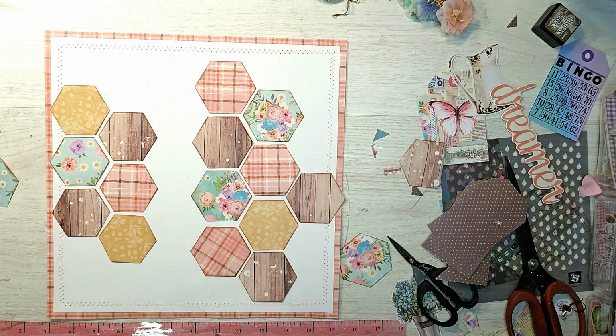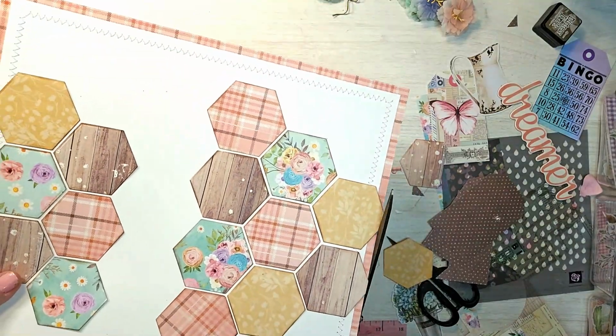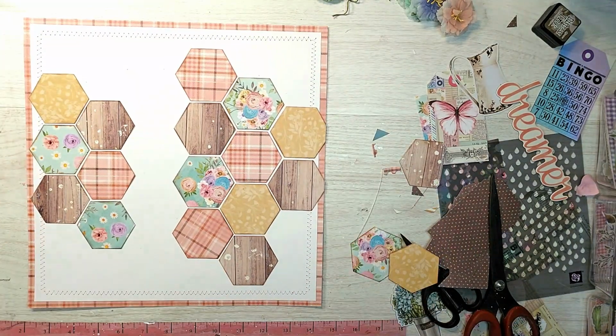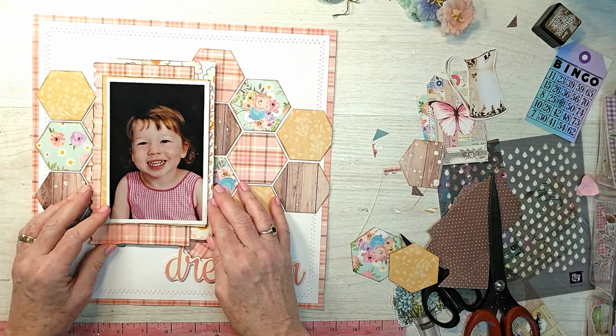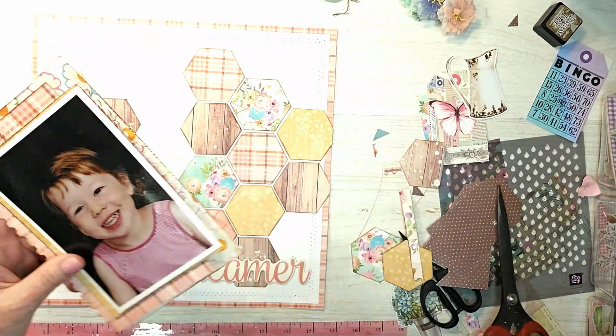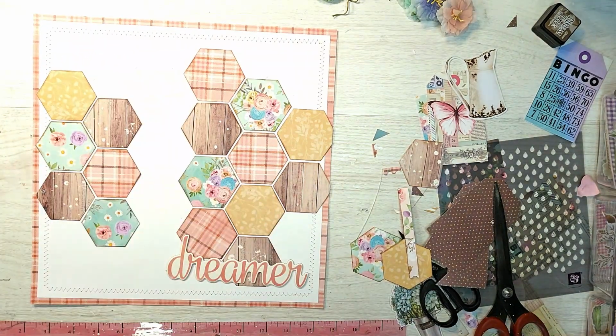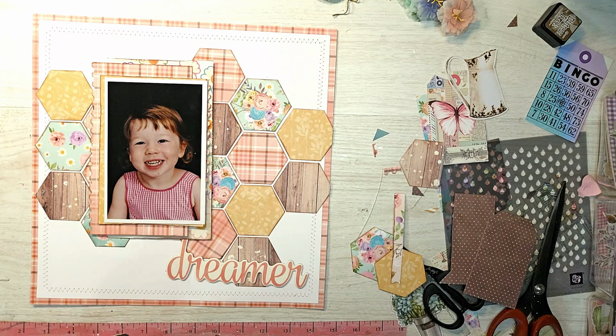So, and I see one of my plaids is going in the wrong direction, so I might have to go back and fix that. So I'm going to go ahead and trim off the overhang, and this is what I have so far. And I wanted a little bit more room for that Dreamer title, so I trimmed down my mat just a little bit.